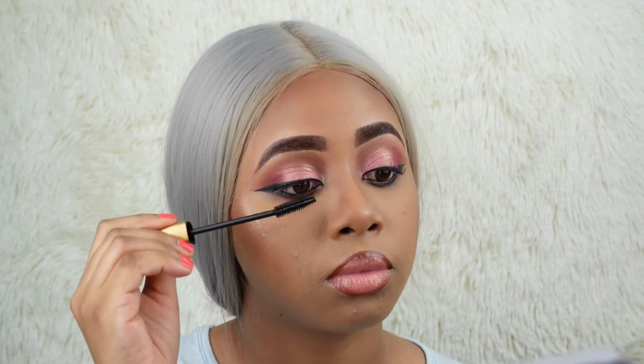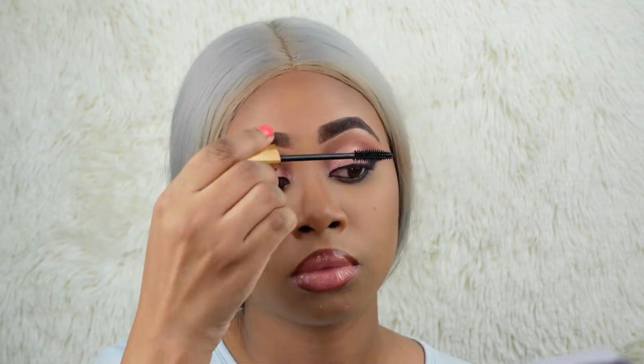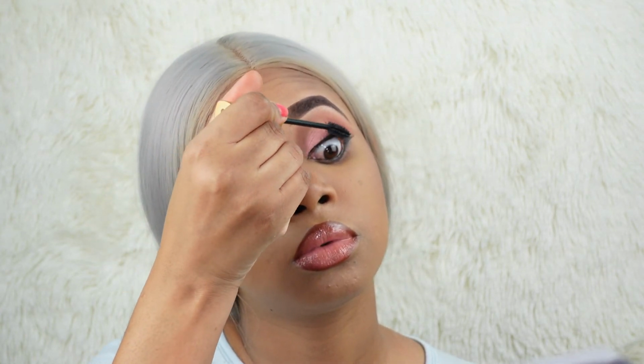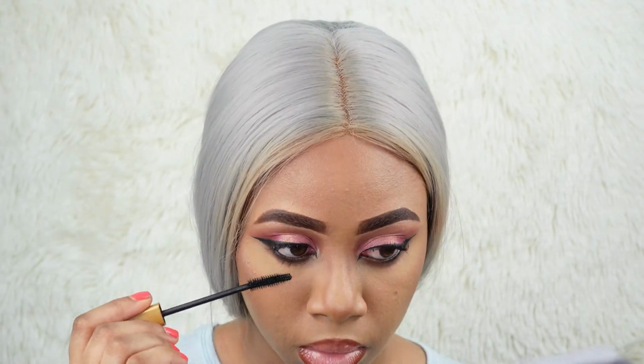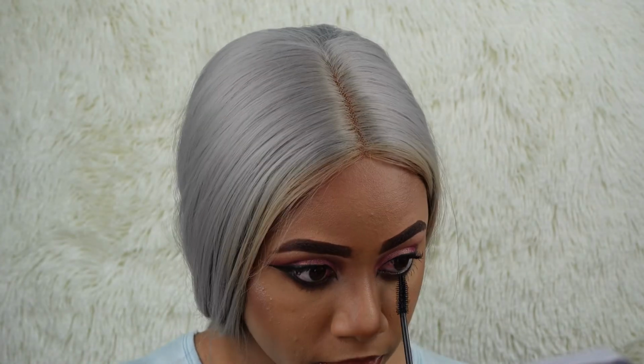Going in with some mascara. After the mascara, guys, you can literally be done and that would be the look. You would slay that look. This would be you if you don't want to do all the lashes and whatever. For me, I'm definitely going to be doing the lashes. This is the final makeup look, guys.